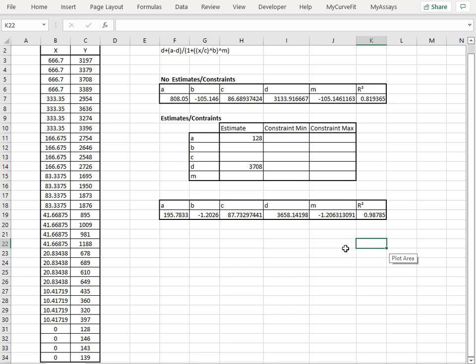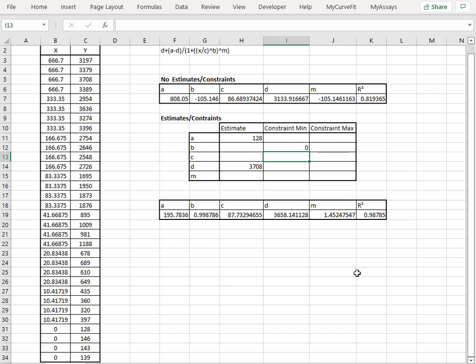Now let's focus on the parameter values. In this case, the A parameter is less than the D parameter, and both the hill slope and the asymmetry factor, or M, are negative. If we'd like to ensure a positive hill slope, or parameter B, we can add the minimum constraint of 0 for the B parameter. By making this change, you can see the hill slope and the asymmetry factor M are now positive.